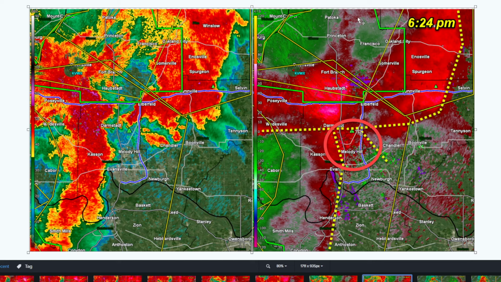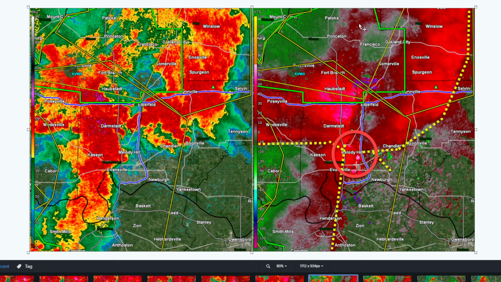That third outflow boundary that we talked about really doesn't show up that well on radar. You have to go back through and look at multiple images and study to see where that boundary's at. But you can see how some storms have developed to the east of that boundary. So we know we still had that boundary sitting right there. This boundary is pushing across northern Vanderburgh County, and then we had the one pushing across southern Vanderburgh County. Those two are starting to come together, and they're getting ready to meet that third outflow boundary that was stalled out right here. So this is where we start to see stuff get interesting. And then on the next slide, that's when we really start seeing things get going as far as rotation starting to develop near Melody Hill.